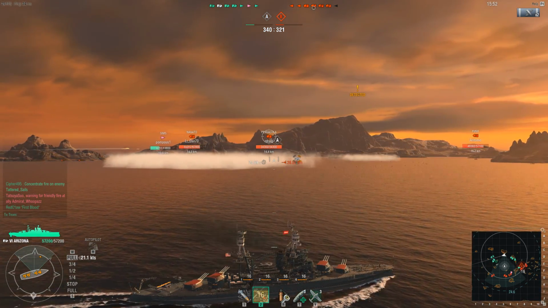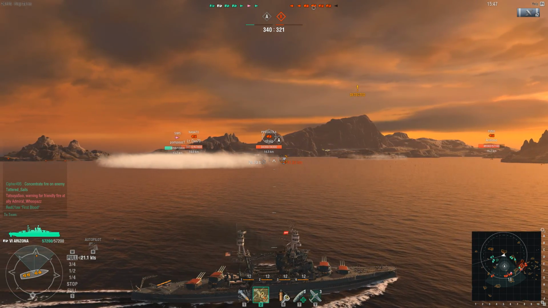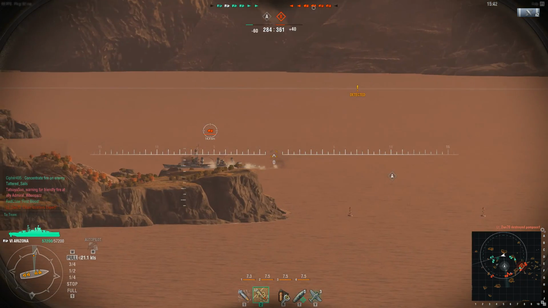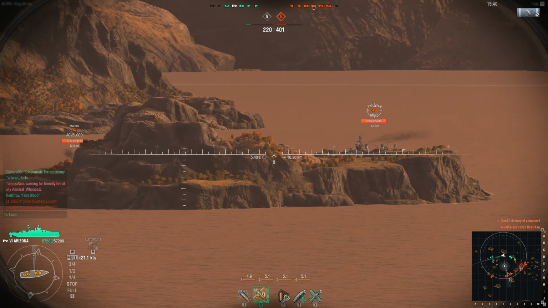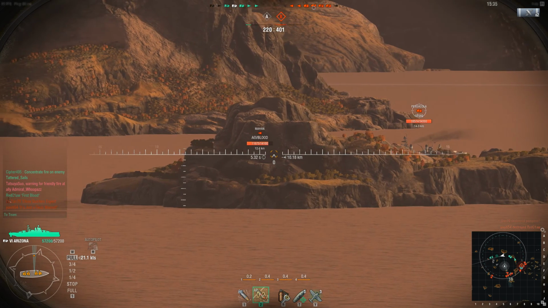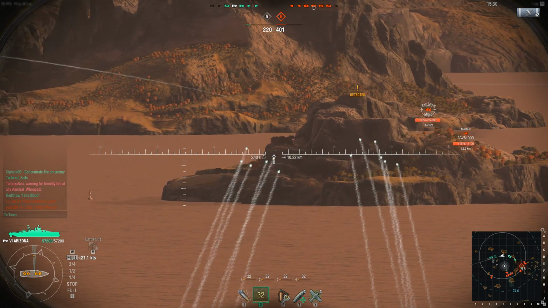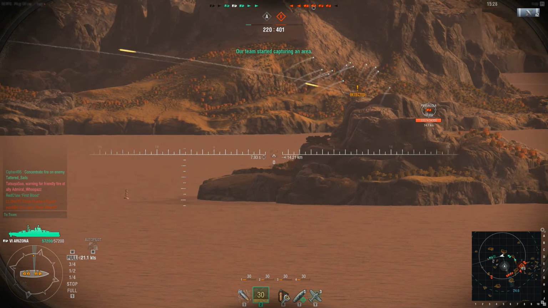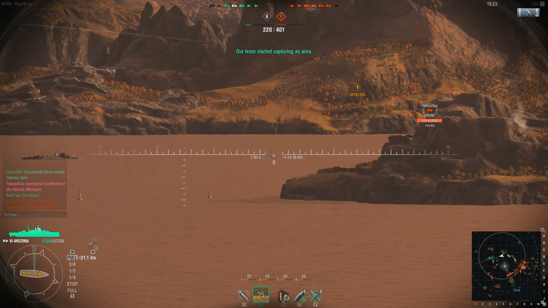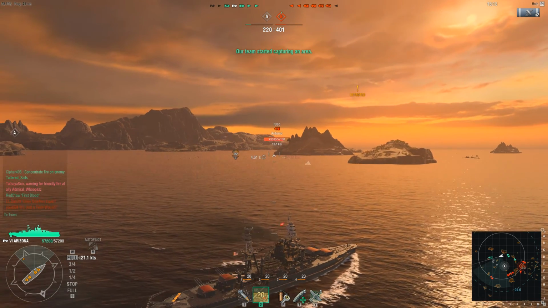So it takes about 25 seconds for the Arizona to reload its main guns. So that's kind of what we're waiting for now. You can see the timer down there on the little bars. And there's the Pensacola. I don't know if I'm going to get reloaded before I pass in front of this island. Let's see what happens. Yeah, I think that was just a little too... Oh, maybe. Nope, I'm not going to hit him. I hit right behind him, but I might start hitting on this Fuso here.